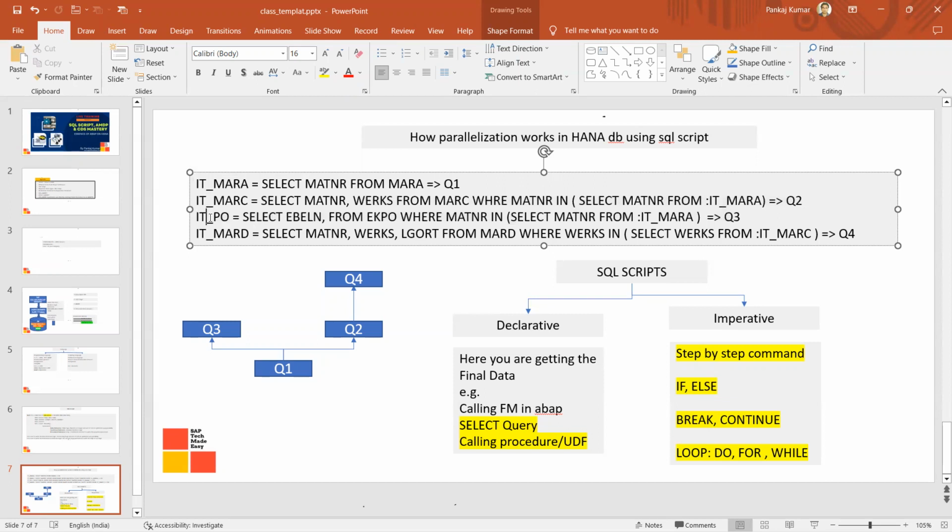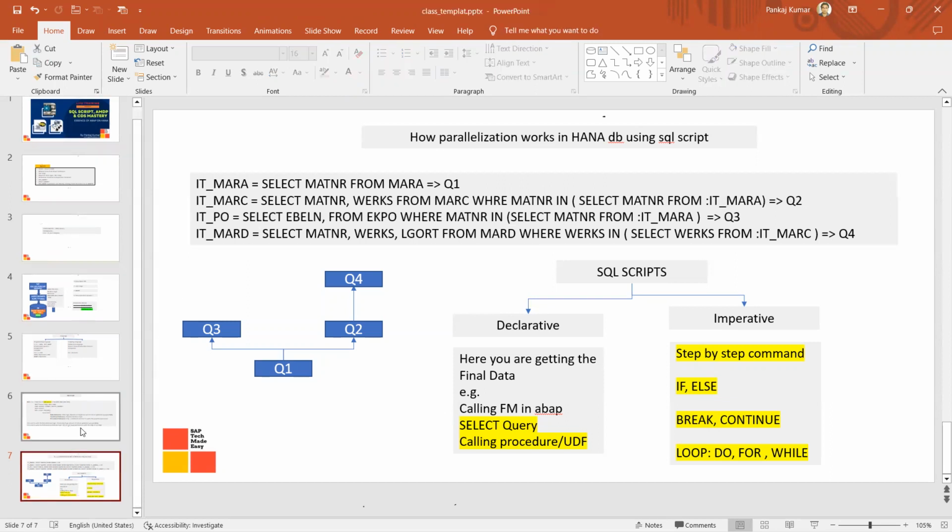These two queries can be executed at the same time because your HANA is not a simple DB, it is a very powerful DB with a multi-core processor and installed in RAM. That's why it is known as an in-memory DB, right? Fine. So you got some idea about this declarative and imperative statement.